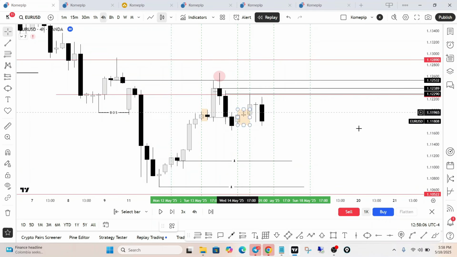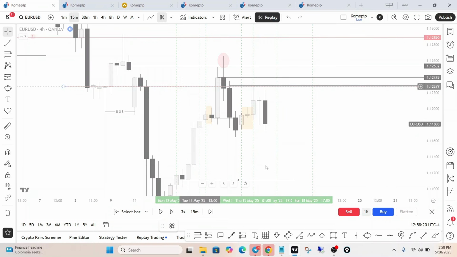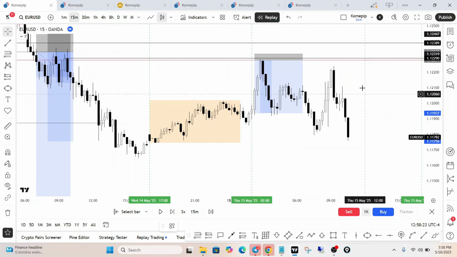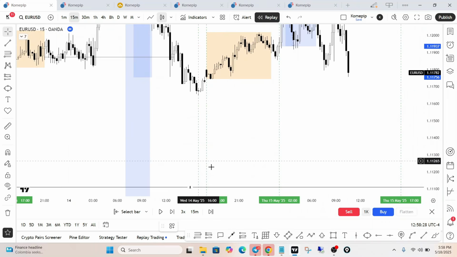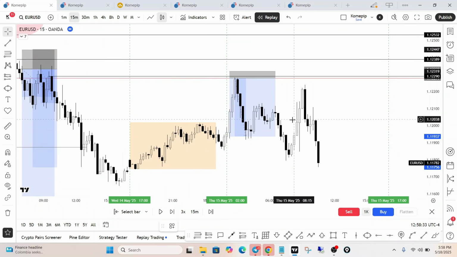Okay, this is on Thursday, that same Thursday. After I took the trade during the London session, I was waiting for an entry on the 15 minute time frame for the New York session, because remember, we're overall bearish, right? So because of this reaction, I waited. I went to the higher time frame.